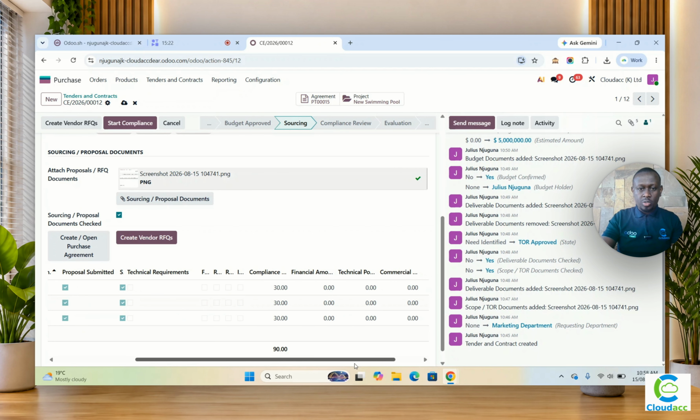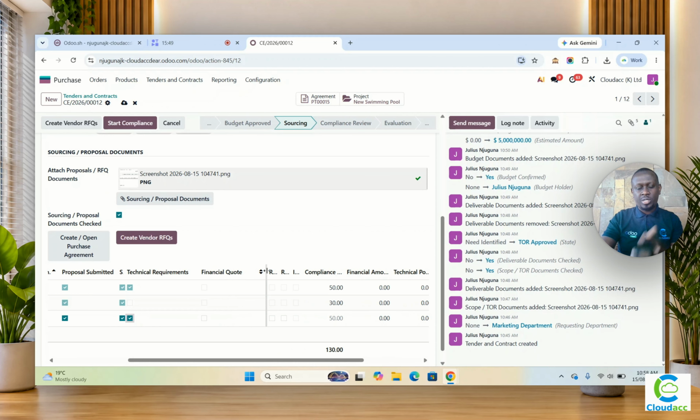Now, please note that there is a score here. You see everybody currently has 30 as a score. Now, we will create these scores depending on how you score your vendors. So it solely depends on your organization. So for this one, technical requirements, I'll say this one met, this one didn't meet, but this one met. You see this goes to 50, remains at 30, and this one goes to 50. So that is one. Then we go to something else.